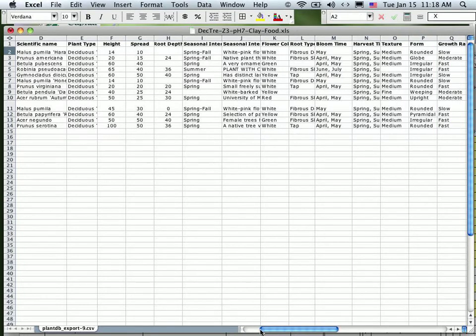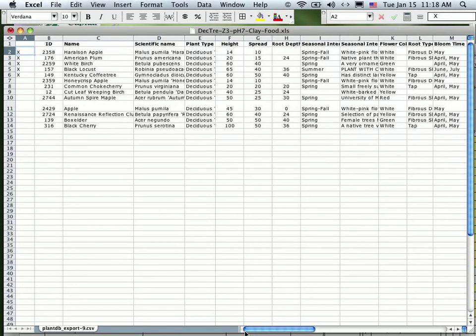So this is one way to first start and use our plant database. I think it's very helpful to get organized, and then you can print it out and go from there, or also other things which I'll show you in the next video, some little helpful tools to help us keep organized.